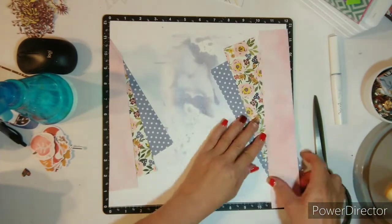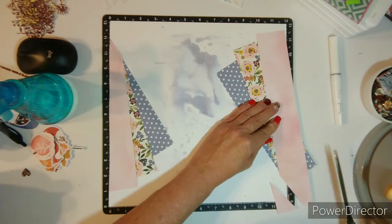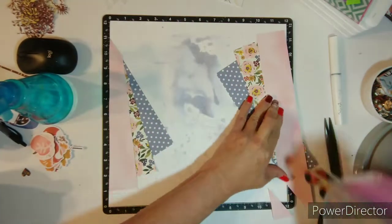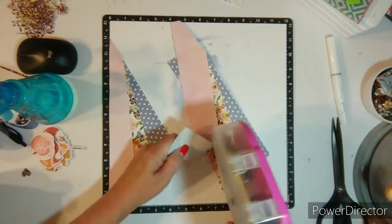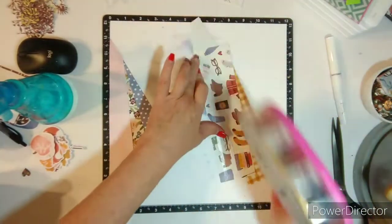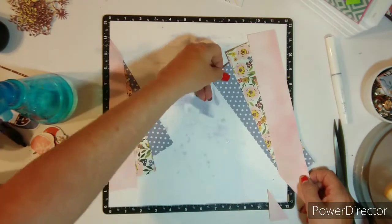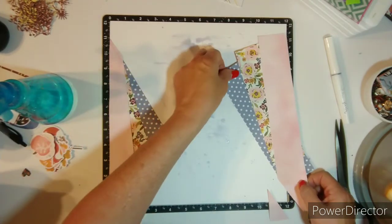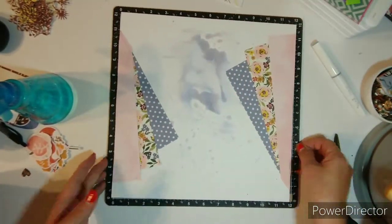I was kind of stuck this week. I didn't know for sure which punches or dies I wanted to use, and I was just kind of stuck. So besides using my dies, I went ahead and pulled out, I think this is a 2-inch scallop punch, is what I end up bringing in, just to kind of add a little bit more detail behind my clusters. So I like doing that. Get all that paper cut off, and then let's kind of take a look at it.